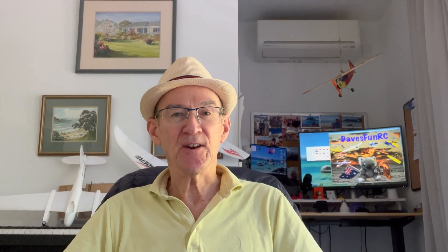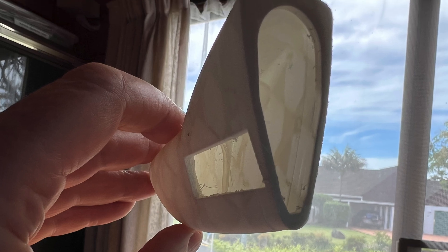I recently visited the aeronautical engineer in the family on a trip to New Zealand. He had made a very lightweight RC electric glider with a 3D printed fuselage. This only came to about 70 grams using a 300 mAh 1S battery, and I thought how could this be so light? Well, it turns out he'd been printing it with a thickness of about two and a half millimeters with five percent sparse infill.